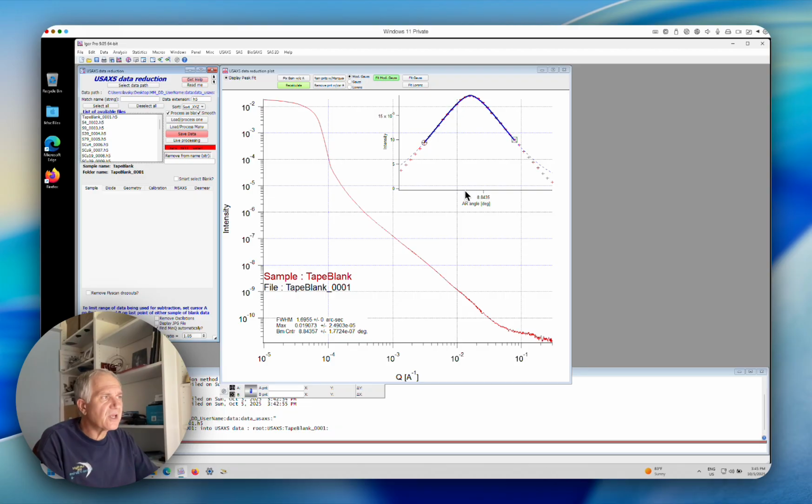In this case, the instrument has a high resolution analyzer crystal, and it scans the analyzer crystal from a specific angle all the way up to some other angle. It does it in nonlinear steps. It starts slightly above the diffraction peak in angle, and then keeps going towards smaller angles.